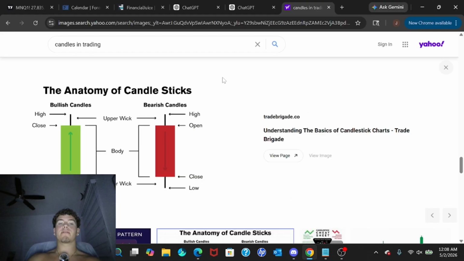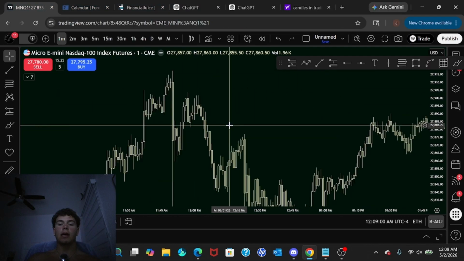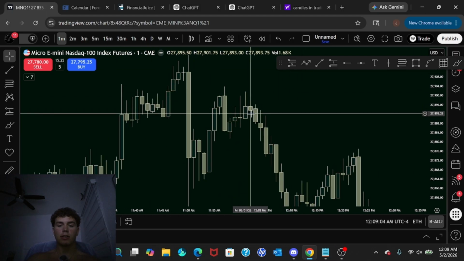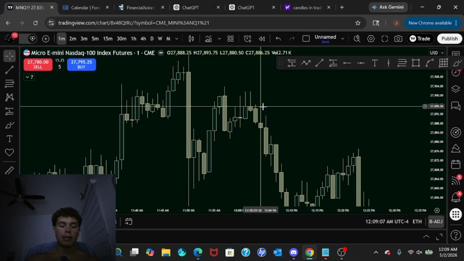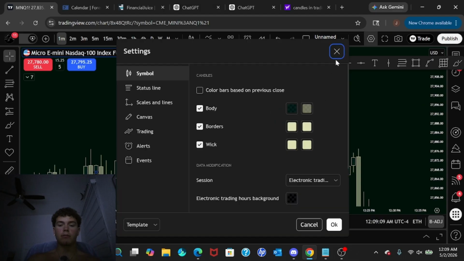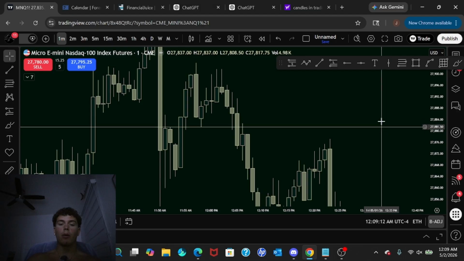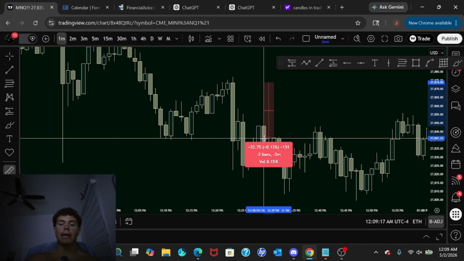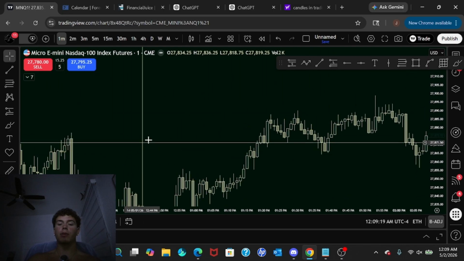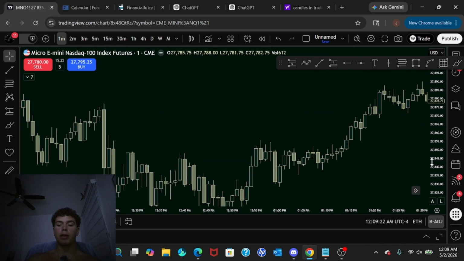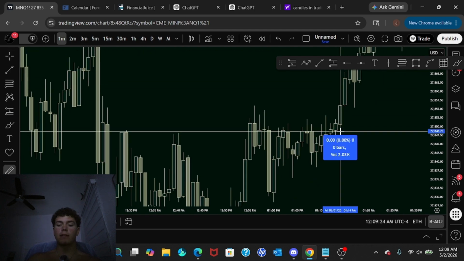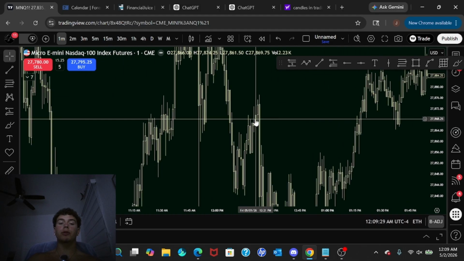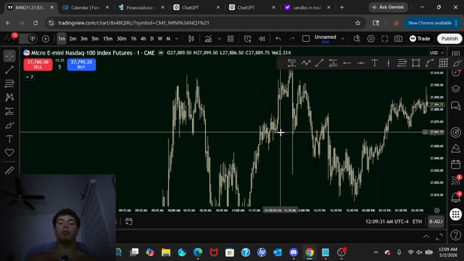So if we had, for example, let's zoom in. If we have a bearish candle that looks something like this, the body is not that big, right? It's not that much sell volume. However, if we look at a body like this, which is much larger, it's indicating a lot more bearish volume. Same for bullish candles. If we see a bullish candle like this, obviously it's not that much volume. It's a small bullish candle, has a small body. When we're trading, we obviously want volume, so price moves.